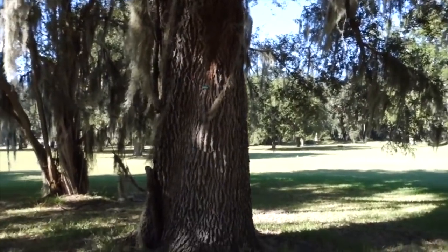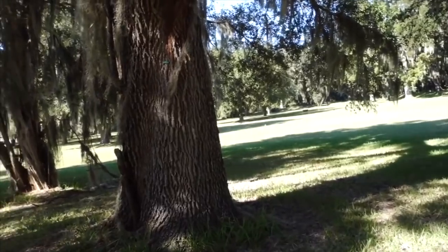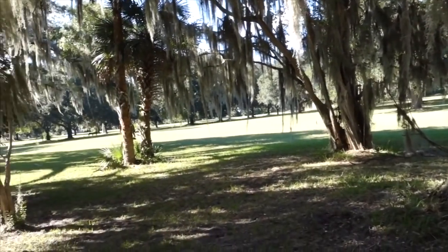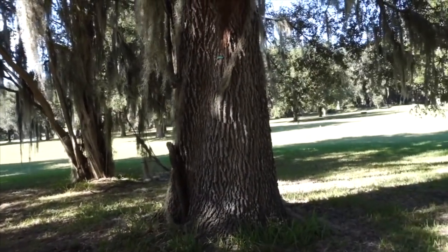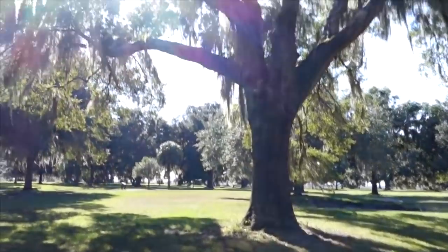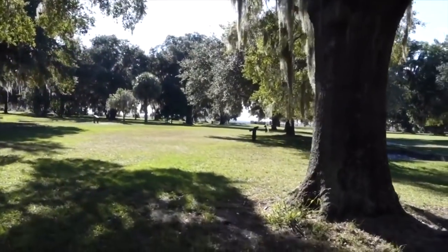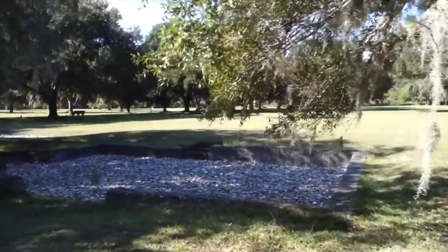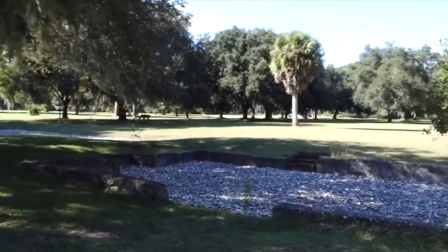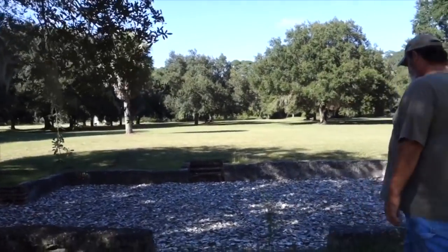Now this right here, there used to be a tavern. I guess some of the places are marked and some of them there are no markings on the ground, but this was the tavern of the town. The local pub. Wonder if they played darts. What is this? A new house.